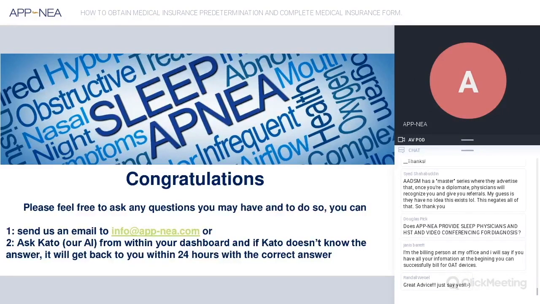I'm the billing person at my office, and if you have all the information at the beginning, you can successfully bill for an oral appliance. If you have a diagnosis and you have done your clinical evaluation, because there are certain things you will not know just by the patient's medical history or diagnosis of sleep apnea, all the other things may be required to bill, in terms of building a narrative for the justification for treatment of this condition.